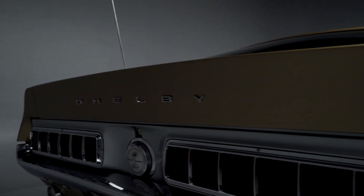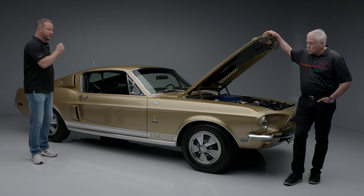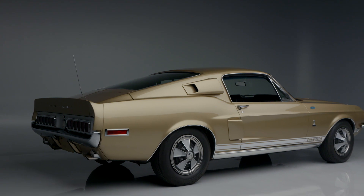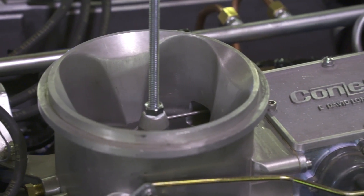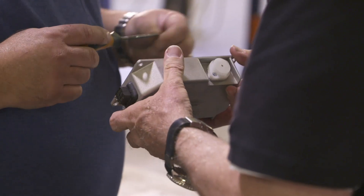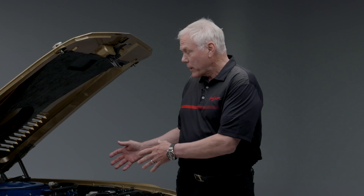Phenomenal job by Pete Disher, who is the utmost foremost historian and 68 Shelby expert, was primarily involved in the restoration and overseeing. Just a phenomenal job. What an incredible car for Barrett-Jackson to be able to offer at auction. It has a great history to it. Through all the research to unearth the history for the Green Hornet and Little Red, which is coming up in two documentaries, Pete Disher's restoration won a gold award at the Muscle Car and Corvette Nationals. It is an award-winning car.